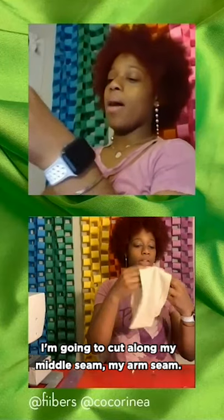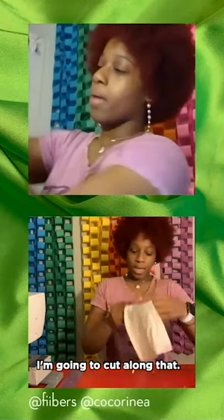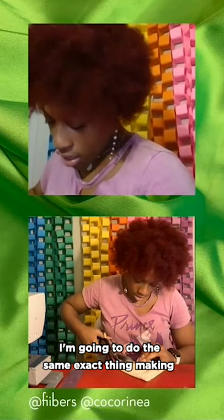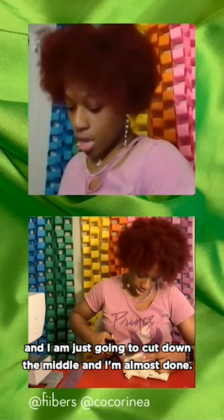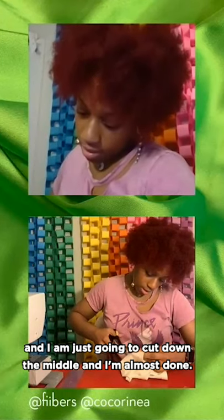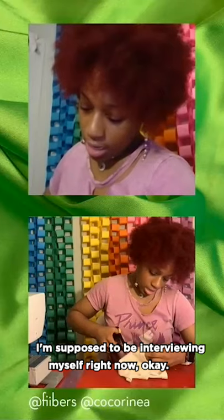I'm going to put my shirt to the side. And now I'm going to cut along my middle seam, my arm seam. I'm going to cut along that. I'm going to do the same exact thing, making sure I don't get all of my seam allowance. And I am just going to cut down the middle and I'm almost done.